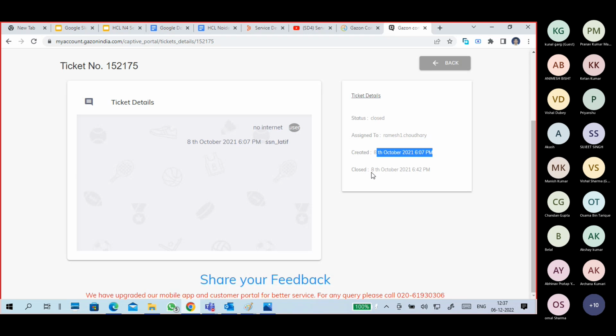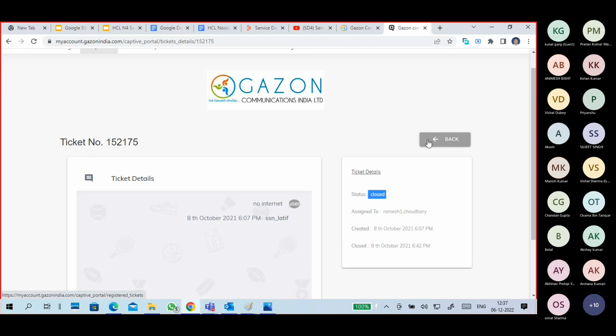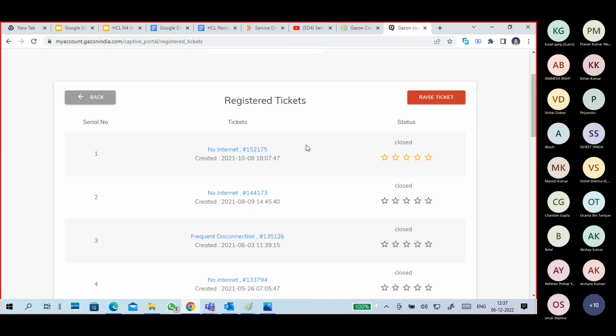Raise the ticket and the ticket is solved. Most probably I know the guy who is taking care of the internet there, so he's giving the connection also. When I require, I will send a message on WhatsApp. Otherwise I will call. If he doesn't respond to the WhatsApp message, then I will call him directly and say, I'm not getting internet. So he will go and check it. Sometimes he will raise the ticket instead of me.